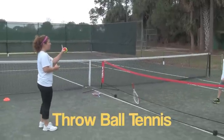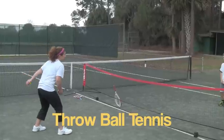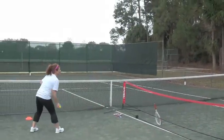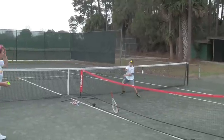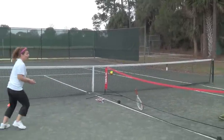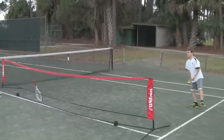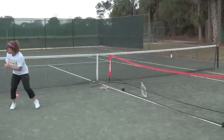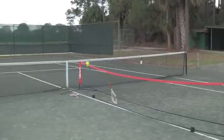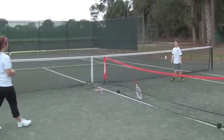One bounce, and we want to move our partners around. So you have to catch it on one bounce and send it back to me. Catch, nice, good job. So you're simulating a point here where they're moving around the court and throwing the balls underhand. Every ball needs to be thrown underhand, just like you would in tennis. So no overhand throws. Oops, I missed that one. Underhand. And moving their partner around the court. Moving their partner around. Good.